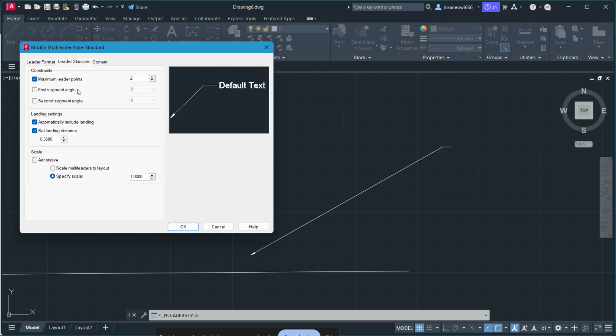You'll see a box where you can increase or decrease the current size. If your arrows are too tiny, simply enter a larger number here. You can test different values depending on the scale of your drawing, but increasing this number will make the arrows more visible and easier to read.